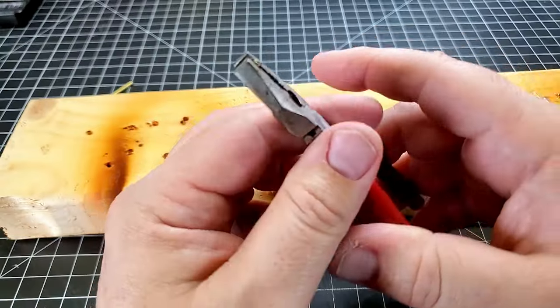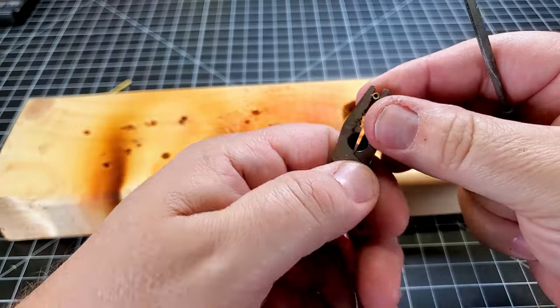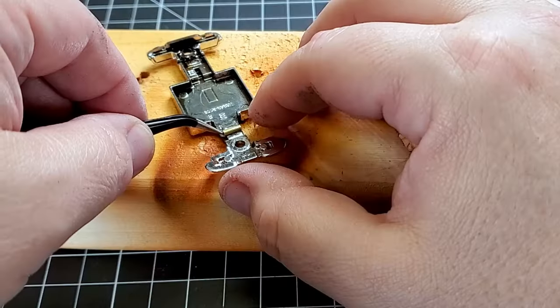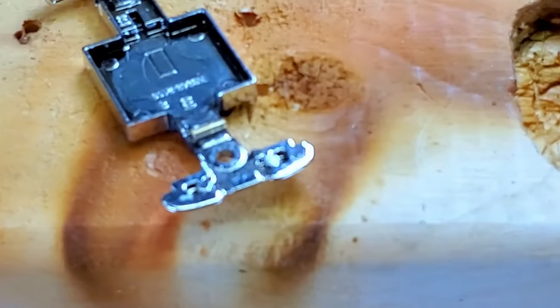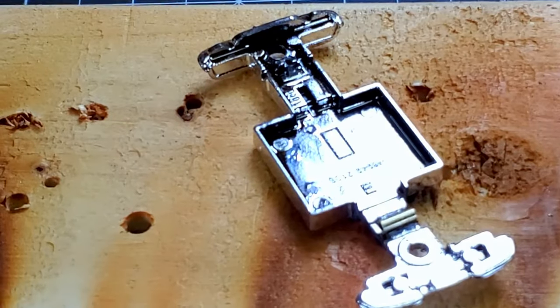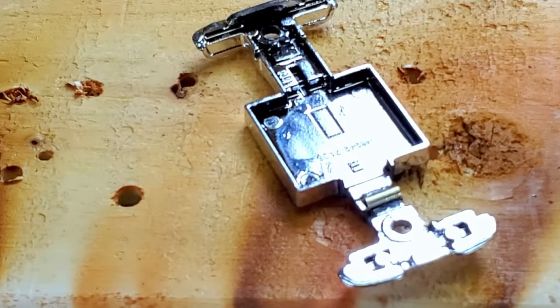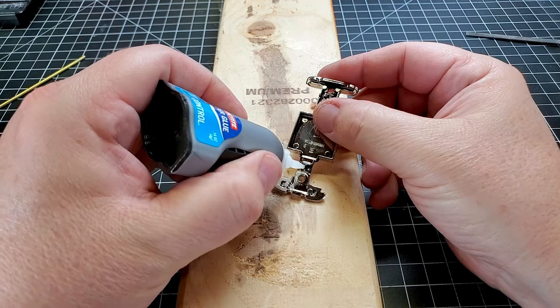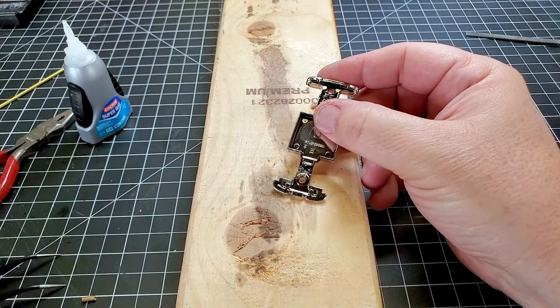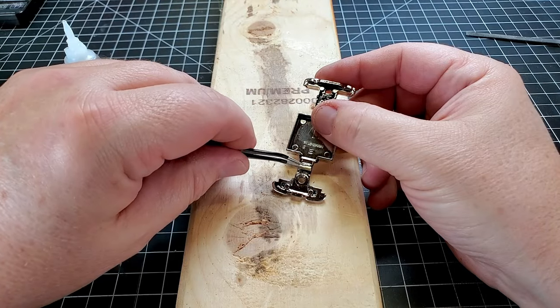As you can see we have a little bit of a burr, but our trusty little file will take care of that in no time. And there you have it — one very very narrow axle tube. Next step is to clean all this up and glue it in with some super glue. Just a little drop of glue for right now, just enough to hold it in place while we fit the axles, and drop our little axle tube in here.